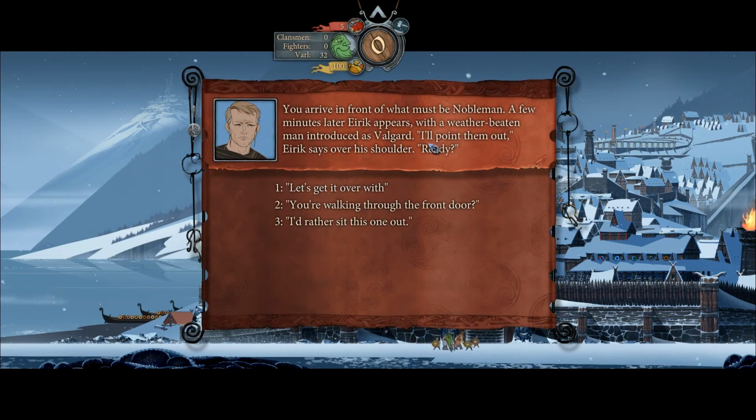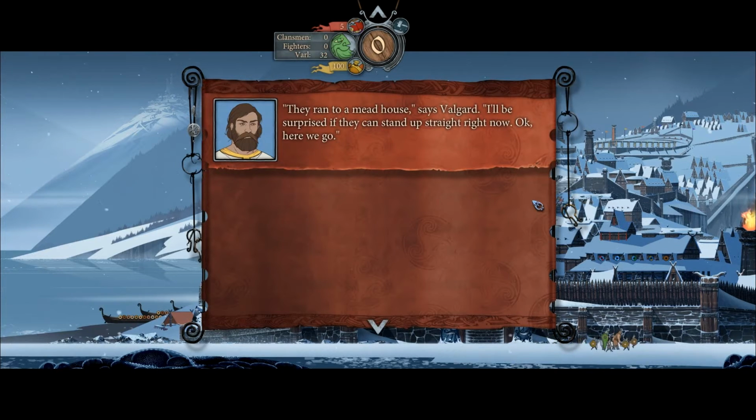A few minutes later, Eric appears with a weather-beaten man introduced as Valgard. "I'll point them out," Eric says over his shoulder. "Ready? You're walking through the front door?" "They ran to a mead house," says Valgard. "I'll be surprised if they can stand up straight right now." Okay, here we go.